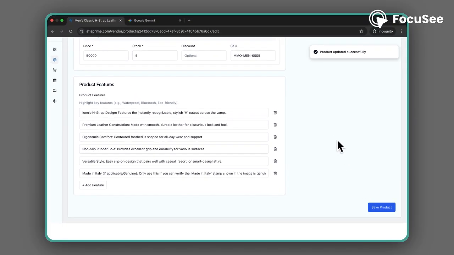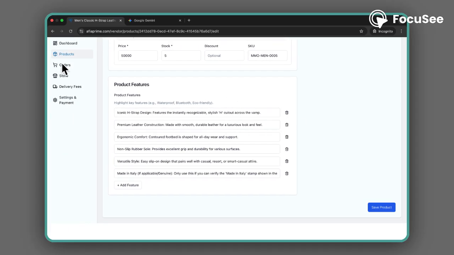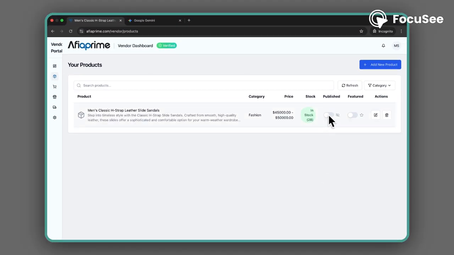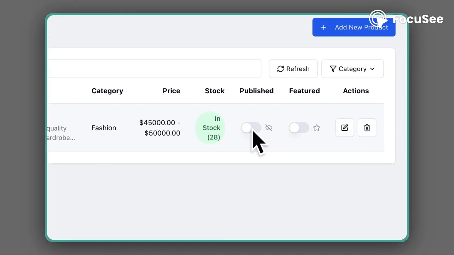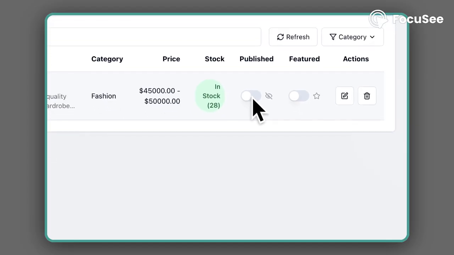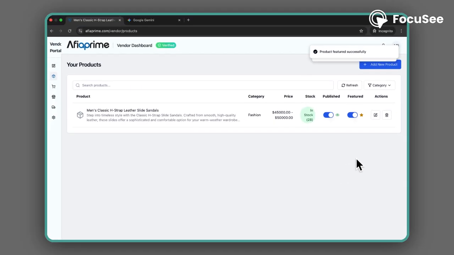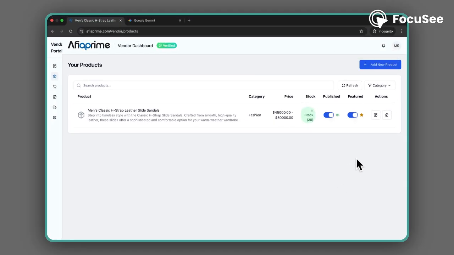Simple. And if you go to your storefront, you will see that the product shows that it's now in stock, and that is how you manage your products here in your account. And of course, you have to publish it again, because when you edit, it takes it out. You have to just simply publish again and feature again. Simple. When you go to the home page, you find your product there.